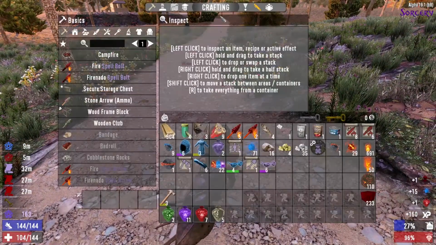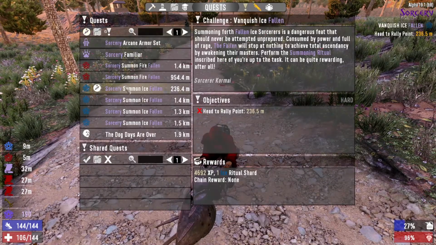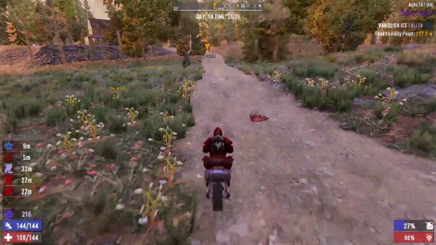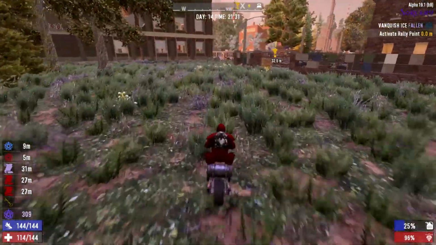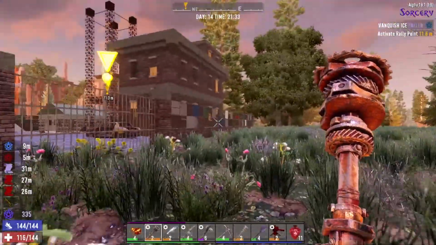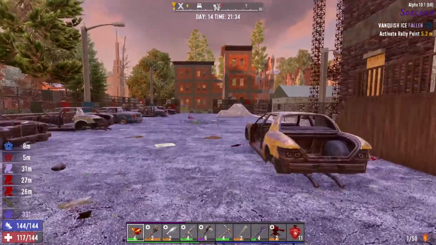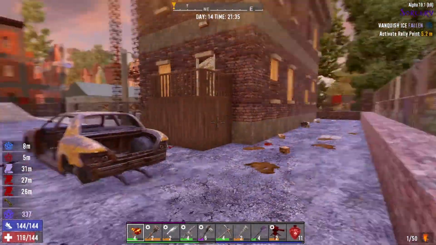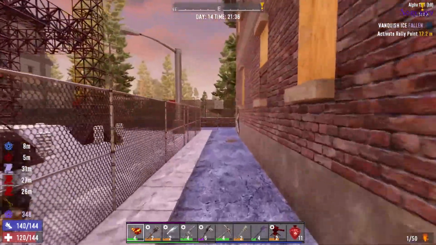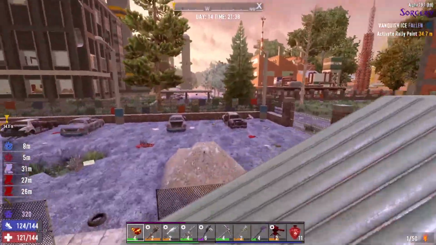Alright, next quest looks like another ice. I just had way more ice quests than I did fire, that's for sure. And this one actually might be a really interesting place to do a quest. So I don't want these guys sneaking up on me. So let me run around, wake them all up if I can.